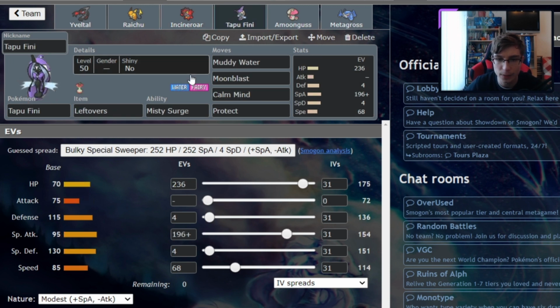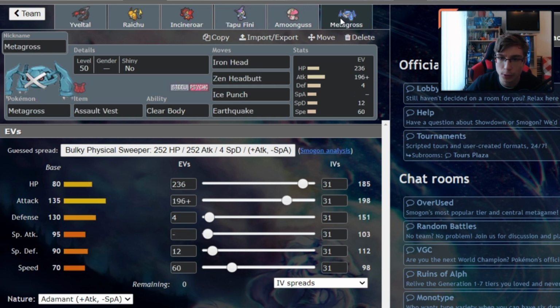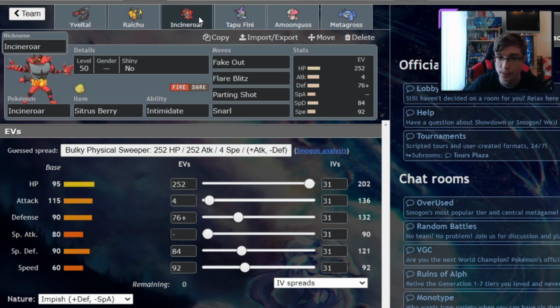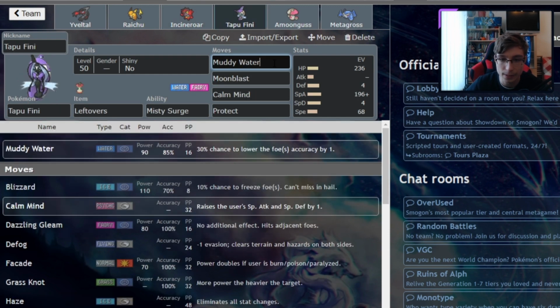Tapu Fini is again kind of glued to this thing, just so we have an additional check for Amoonguss, since Metagrosses are going to be our main Trick Room check, and we do not want to get overwhelmed by Amoonguss in Trick Room. So Misty Surge gives us some flexibility, and also gives us some flexibility against Sleep Powder if we want to use Incineroar as our main check for Venusaur. Other than that, this set is just so standard.